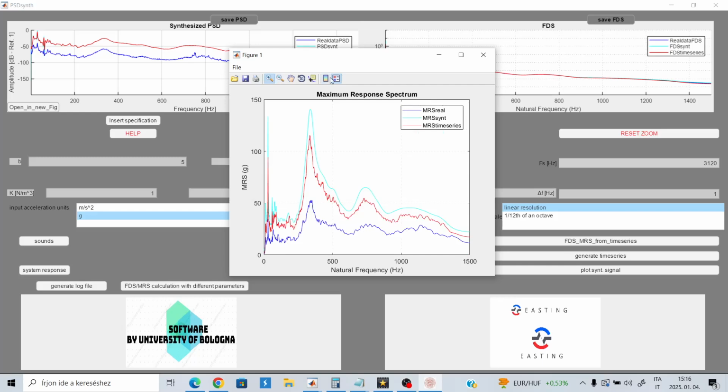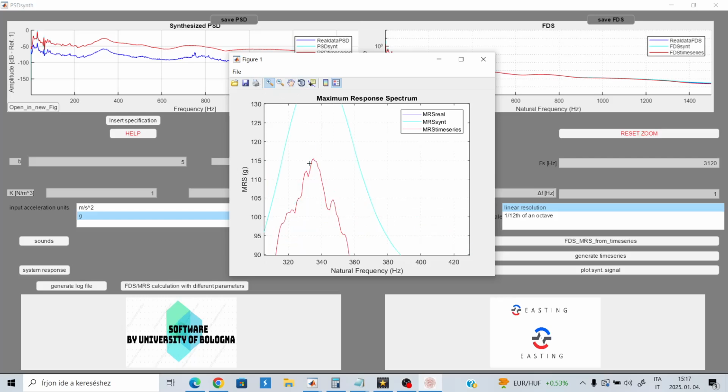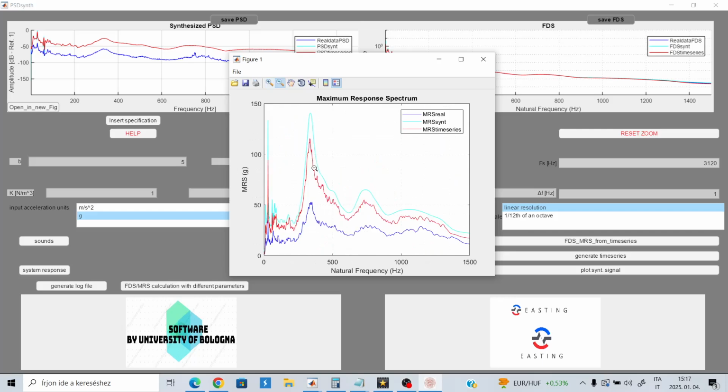And you have to pay attention to this. This is due to the fact that we are accelerating our tests. So it makes sense that since we want to accelerate our tests, we want to make more damage in a shorter amount of time. The same amount of damage in a shorter amount of time. And this translates to having greater peaks in the responses, greater bursts in the response signals.